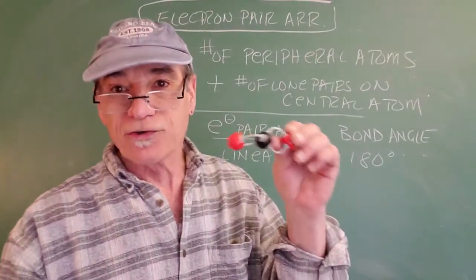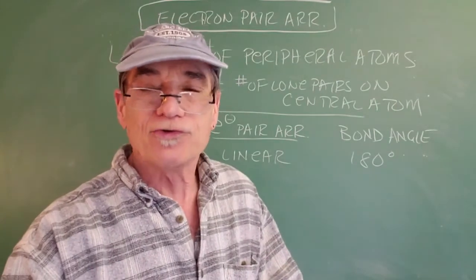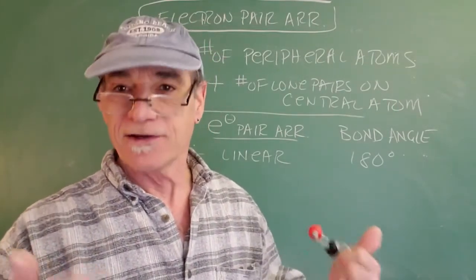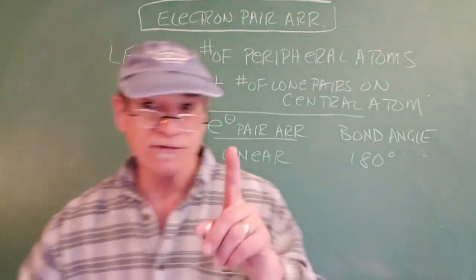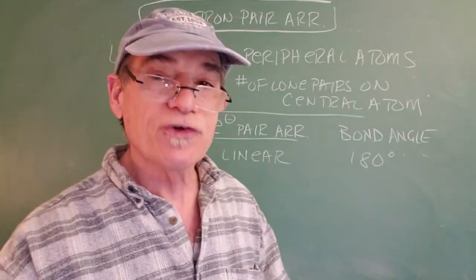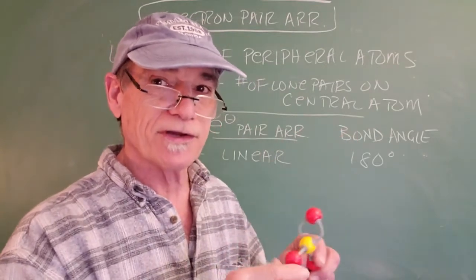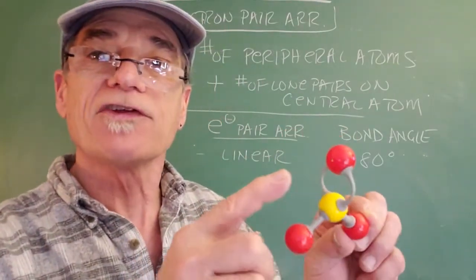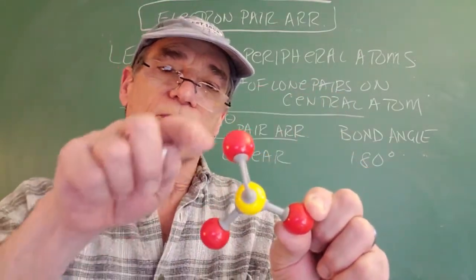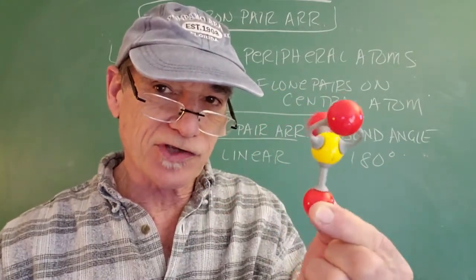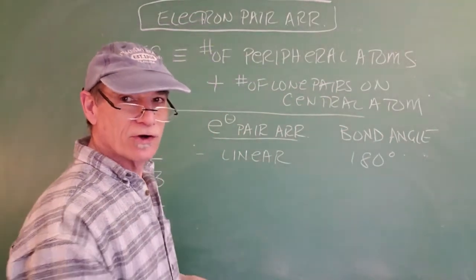Okay, so simple enough. It's rare that you run across two-legged molecules, but we'll see one later today in our lab. Whenever you have one, you know the molecule is going to be a straight line with a 180 degree bond angle. Now, if you have three legs, and we did an example of this Lewis structure earlier, SO3, sulfur trioxide, there was a double bond on one oxygen and a single bond on the other two. But again, it doesn't matter if that's a double bond, it still counts as just one leg. A three-legged molecule, in order to arrange itself as far away from each other as possible, would take the shape of a flat triangle. So they refer to this as a trigonal planar arrangement.